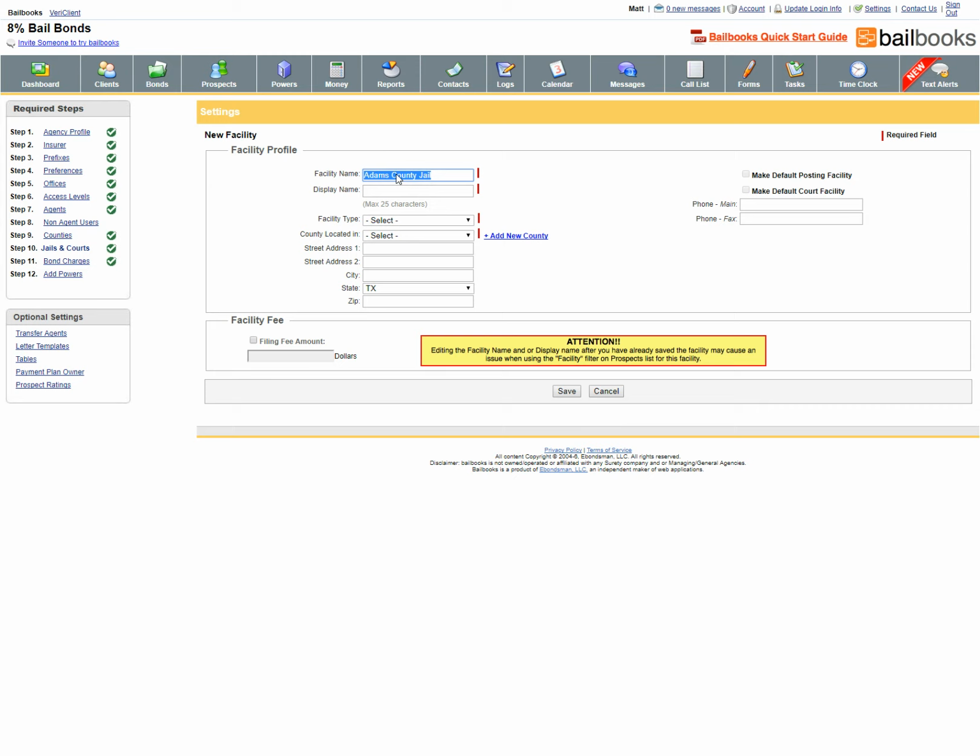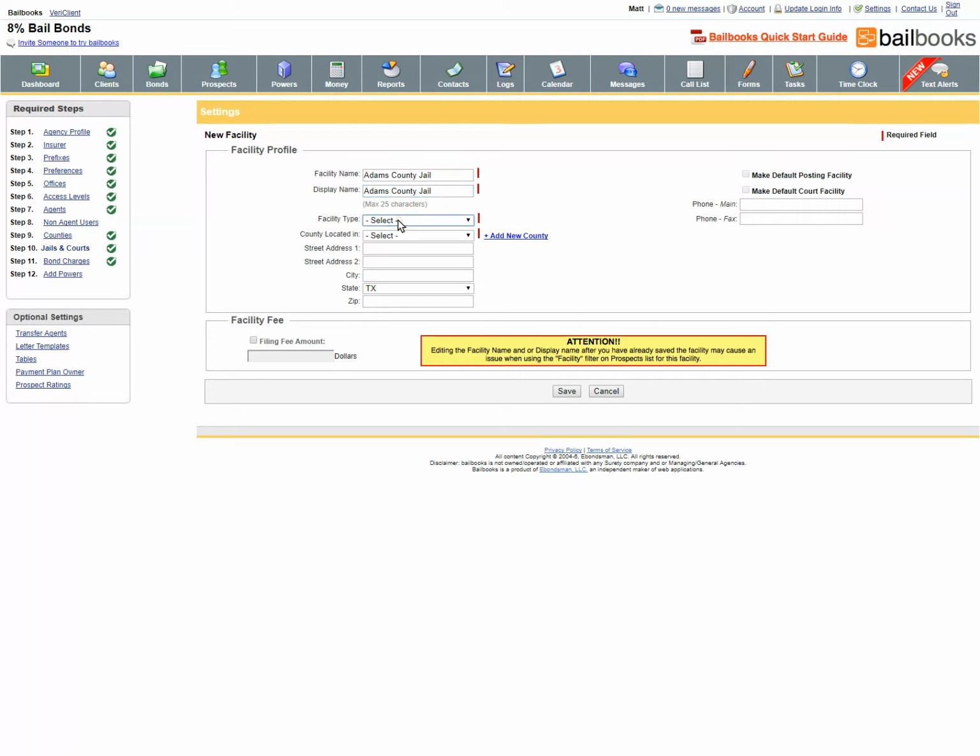So the display name can actually be up to 25 characters for facilities. What I like to do when you're adding the facility name is just double click, highlight it, copy, and then paste it in here. The display name and the facility name can be the same. Now, if a facility name is Arapahoe County Justice Memorial Center, that's too big. Just put Arapahoe County or Arapahoe Jail or something that's 25 characters or less.